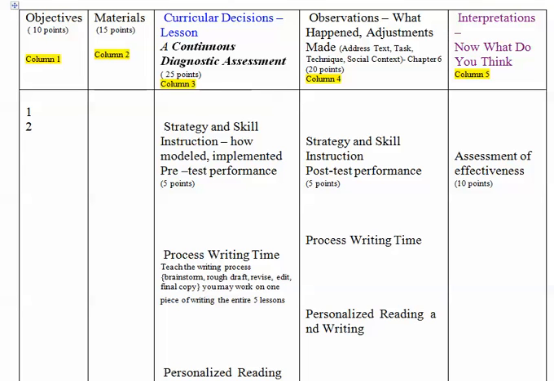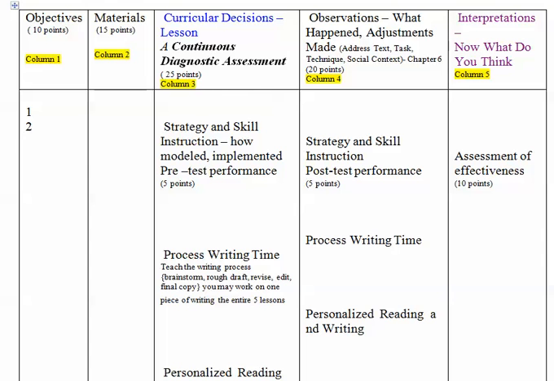I'm going to try to clarify some questions and issues for the diagnostic lesson. On Moodle, they have the diagnostic lesson where you place your plan. It has objectives, materials, strategy description, adaptations, modifications, knowledge base, pre and post assessment. And I want to show you where that is embedded in your actual lesson plan template, as well as go over some clarifying points. Okay, the first column, column 1, is your objectives.